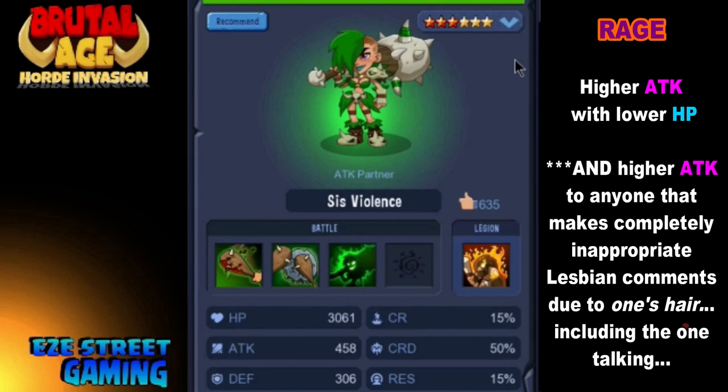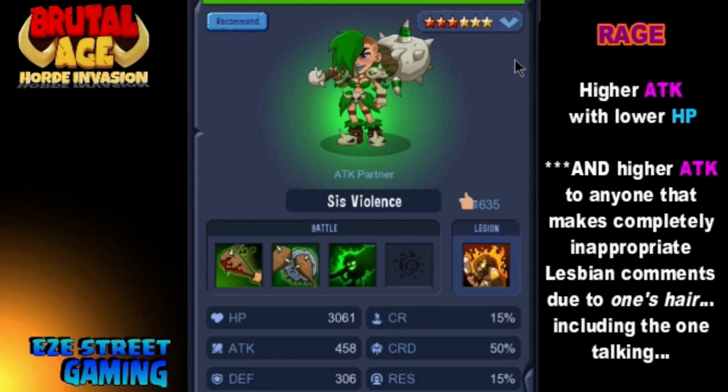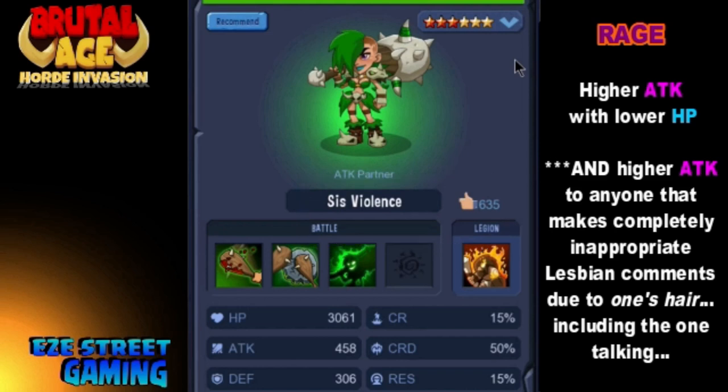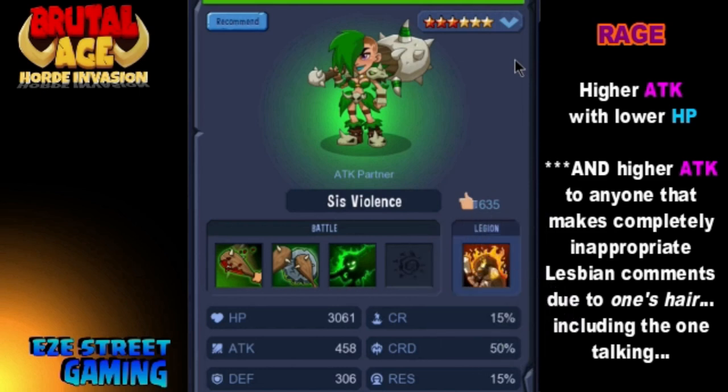And I'm going to stop right there because I just noticed something. I asked the lovely Nerve Damage, who used to help me do the Clash videos, to help me do some editing. And I noticed that she's added a few comments. Apparently, she didn't like some of the comments that I had made. She wrote, underneath Rage, higher attack with lower hit points, and higher attack to anyone that makes completely inappropriate comments due to someone's hair, including the one talking. So thank you, Nerve, for helping make the video. Really appreciate that. I wonder what she's going to do at the end of this one. Hopefully she didn't see it yet.